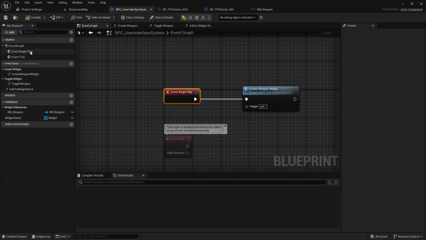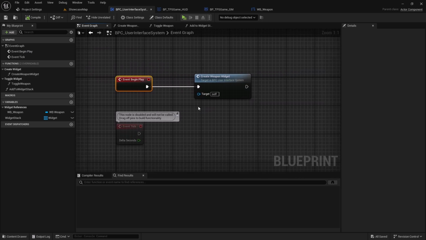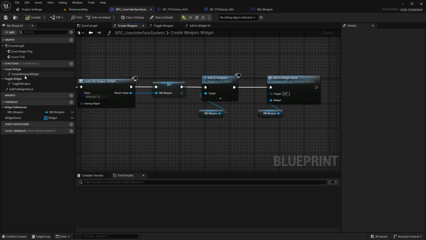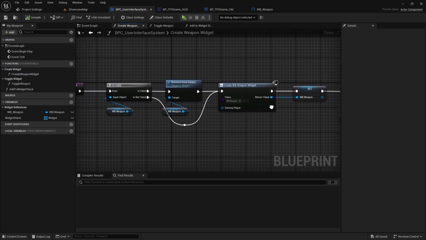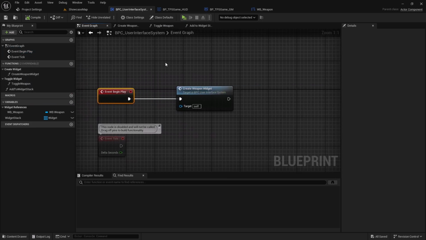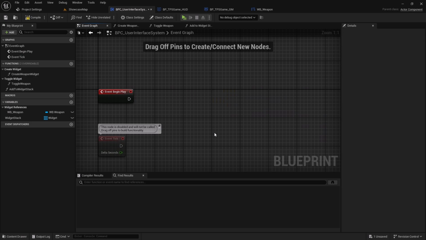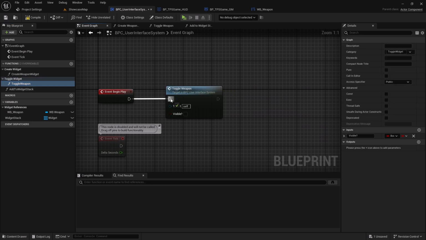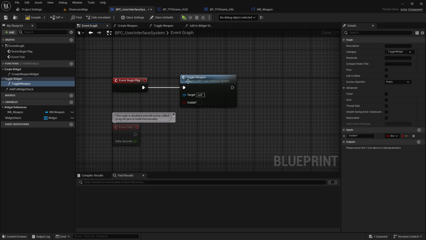And now at the beginning play, actually we are creating this weapon widget by using directly this function. It would be fine, but I think since we have this toggle weapon function, we can use it to have a better modularity, right? So let's use this toggle weapon function, and here I have the ability to make it visible or not, right?